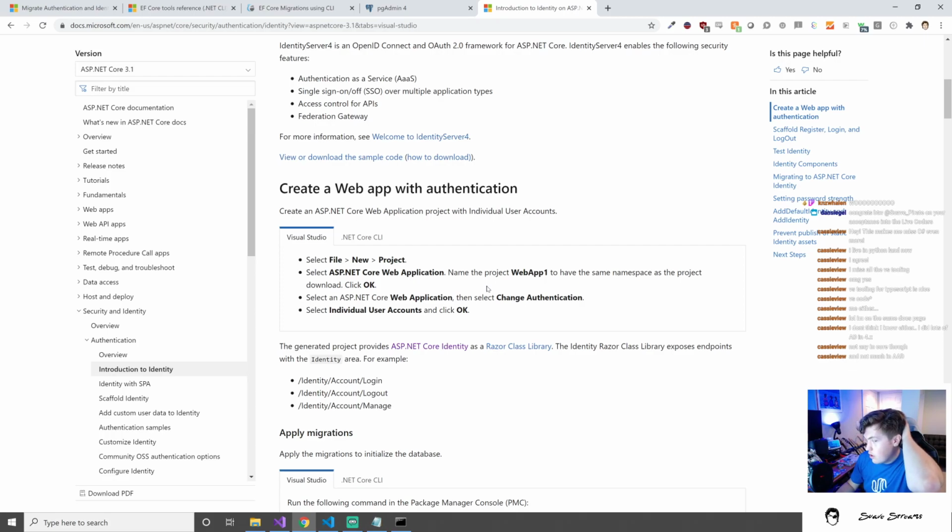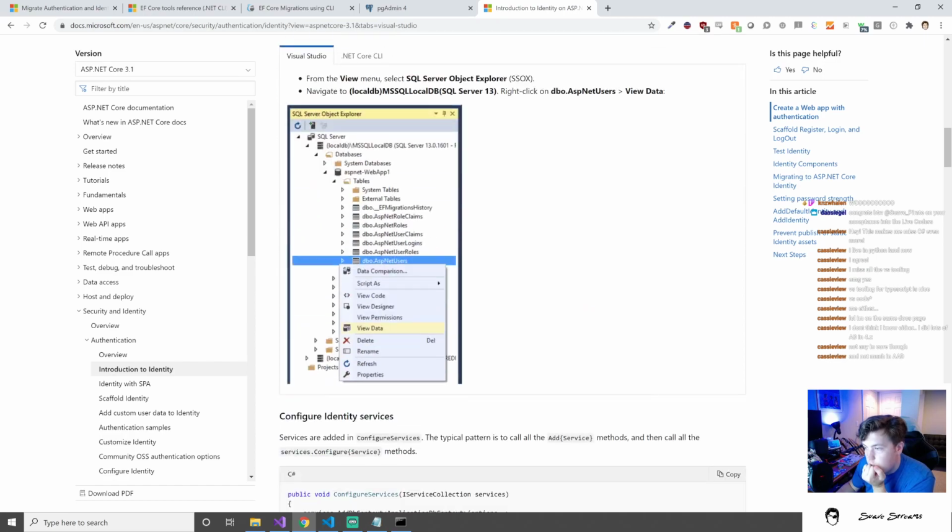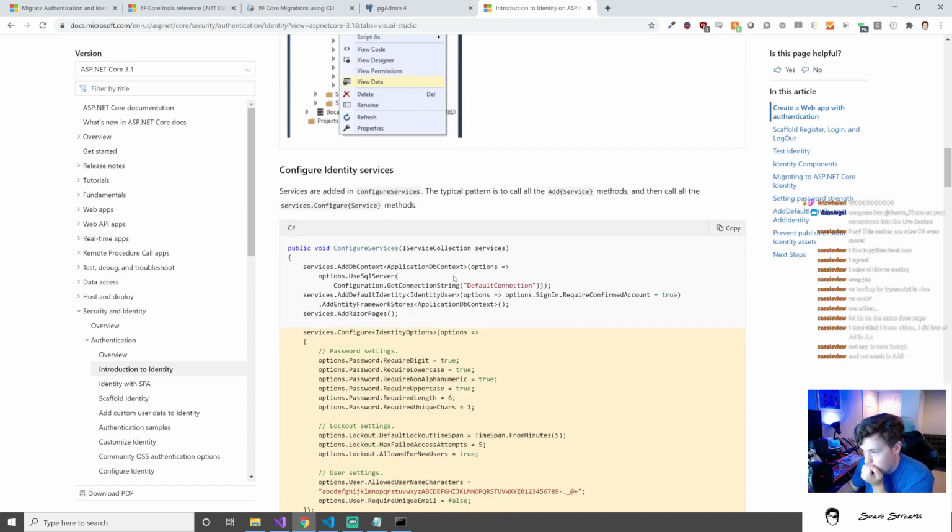Ugh, I should have just created the project with individual user accounts and just let it do it for me. Maybe it's not too late for that.